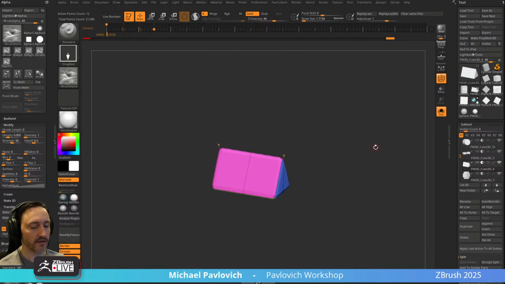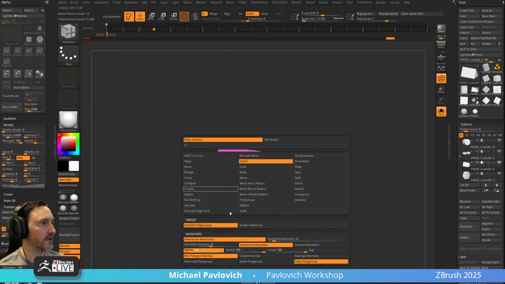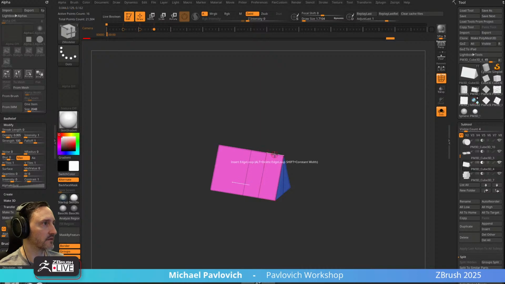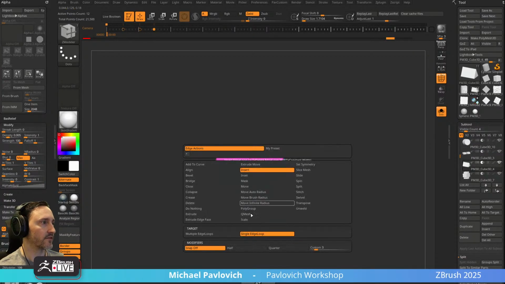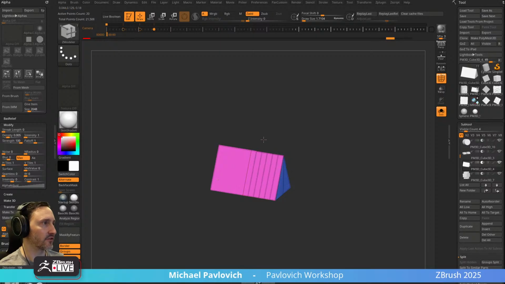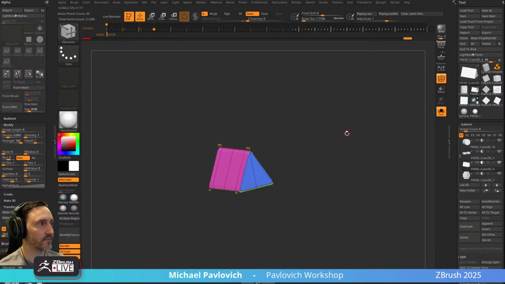This one probably needs a little more control loops in here, and you don't have to do multiple. You can just do single. Just go through here, or you can just front load them, put in an actual control loop. Because when I do this, insert multiple edge loops, this isn't really adding control loops, it's just adding geometry. But if you want to put in control loops, you can just do a single one just to hold that edge here, and that'll kind of round it out.